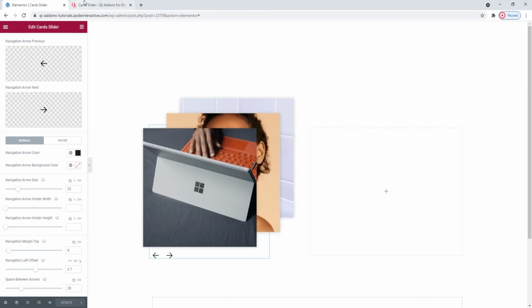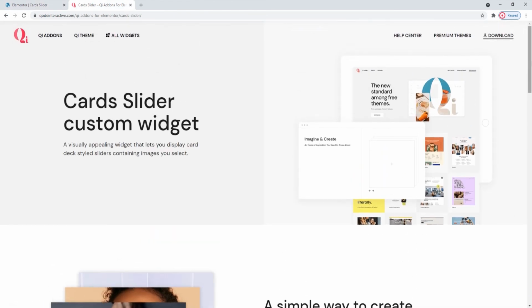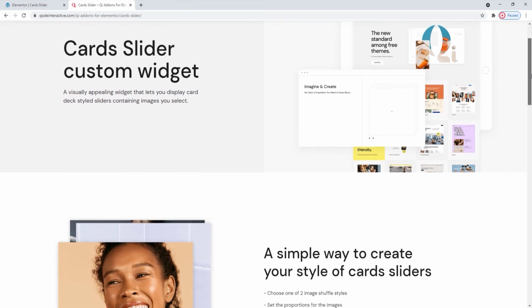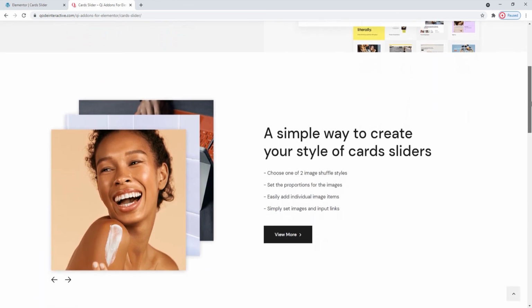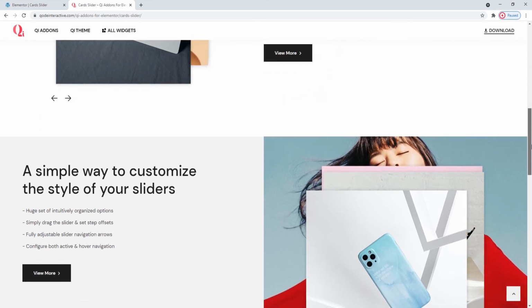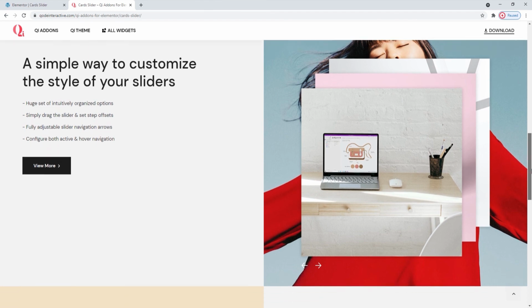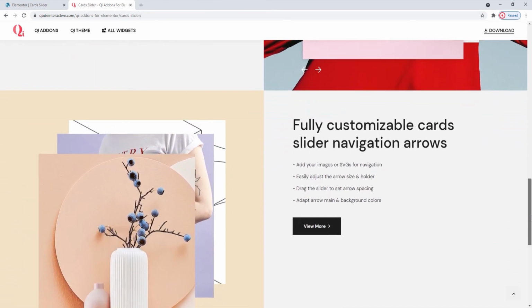And now I'd like us to take one last look at the widgets page. You can consider it a source of inspiration. Here, for example, is the slider I copied for this tutorial, but you can also find other potential design solutions for the card slider here. The options we covered will help you make a card slider like any of these.